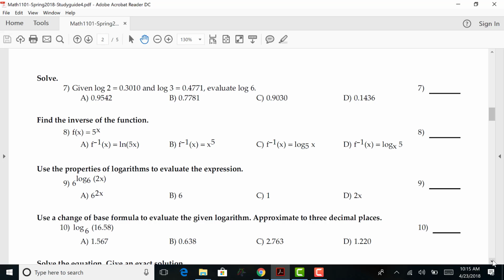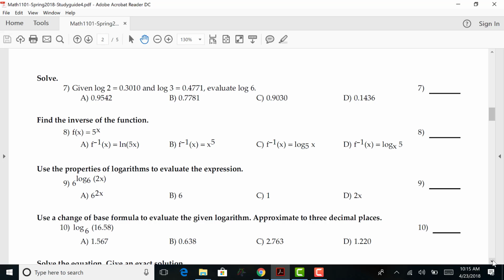That's the property. Number 10 says use the change of base formula. Now I have one question for you. Do you have to use the change of base formula? Some of you do and some of you don't. It depends on how your calculator is set up. If you have the button, you don't have to do the change of base formula. You can just put that in your calculator just like it is. However, if you do not have the button, you've got to write it differently in your calculator. Tell me what to write.